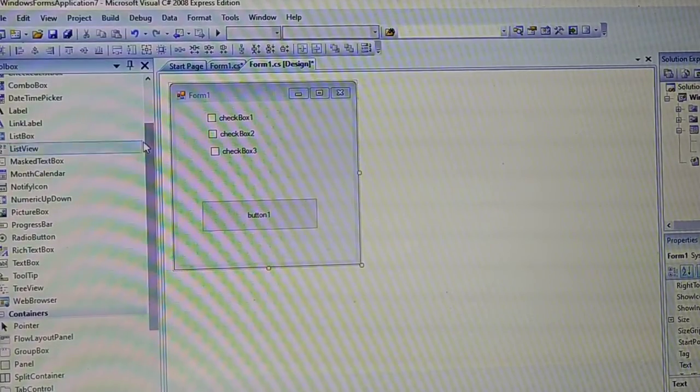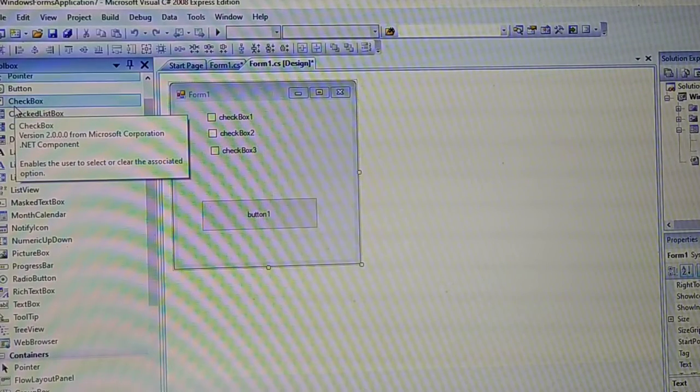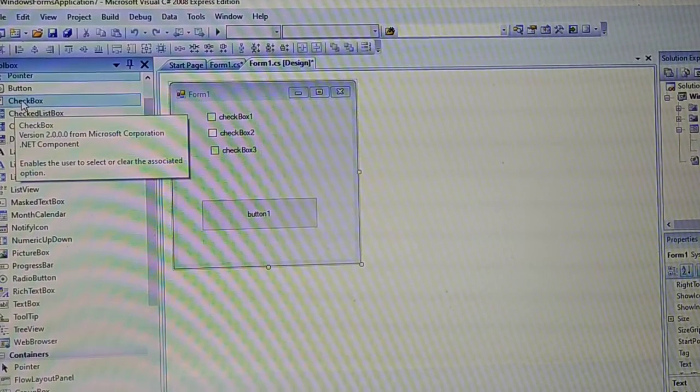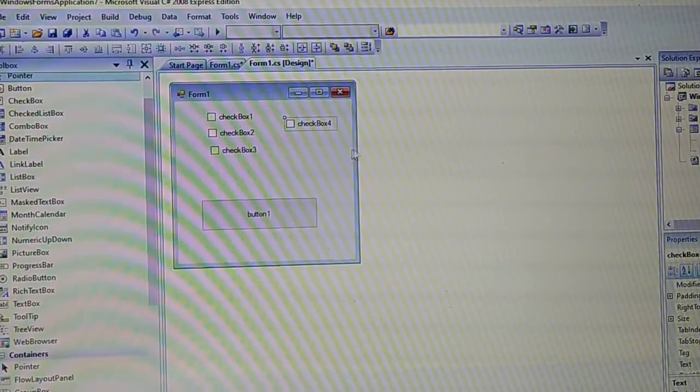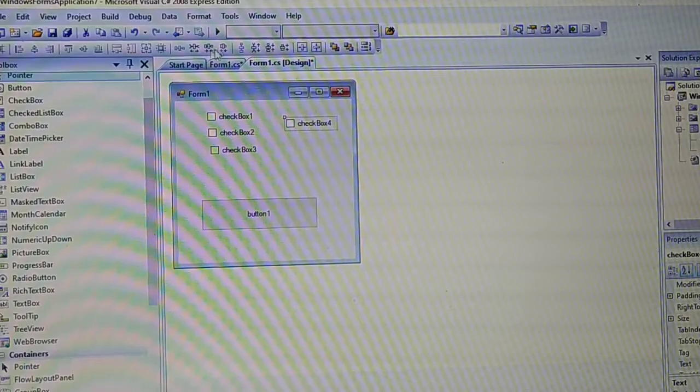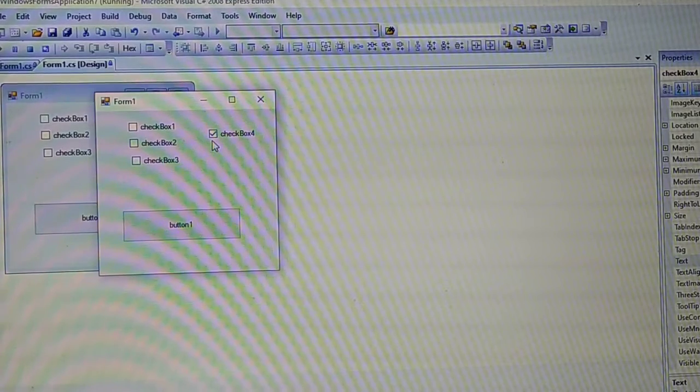Checkbox. Here from this toolbox you can just click it and drag here. See, this way you can create the checkboxes. If you run this program, see here, this is the checked state. We have seen in the PPT, you have two states, like this is checked state. If you click again on it, it's an unchecked state. So this is how the checkboxes look like.